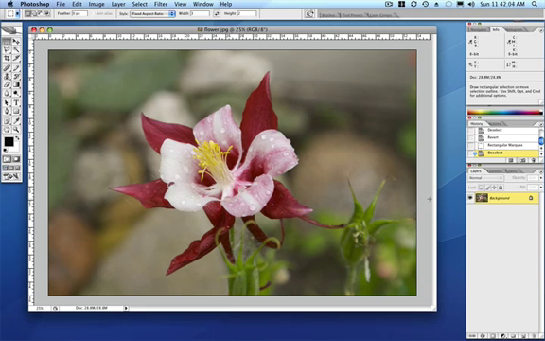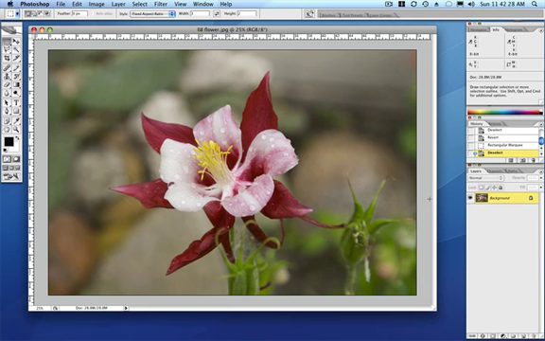Now, if you don't understand resolution, don't worry about that, because we have another video that explains resolution in depth, so you can check that out if you'd like. I just want to keep this simple and quick for you right now. Now remember that our image is physically very large, and that is what will give us our high resolution image when we're done. With that in mind, let's get started resizing this image.